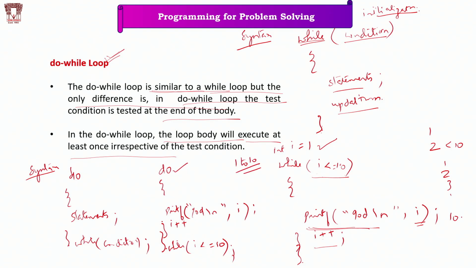So first it will enter this first. Initially we have to write the initialization also. We have to do the initialization I is equal to 1 before entering the do while loop itself. So first the I value is equal to 1. Then it will enter this do loop. The I value is printed, so it will print 1. Then after that the I value is incremented by 1, so it becomes 2. 2 is less than 10, so therefore again it will enter this loop. Therefore this is called an exit control loop. First the statements are executed and then after that the condition is checked. So this is how a do while loop is executed.